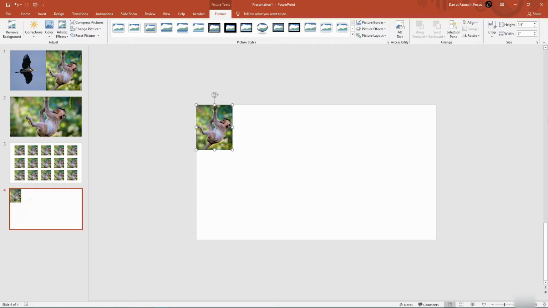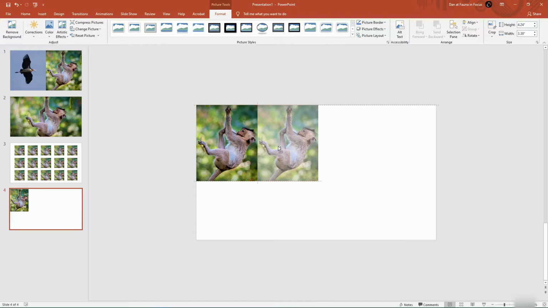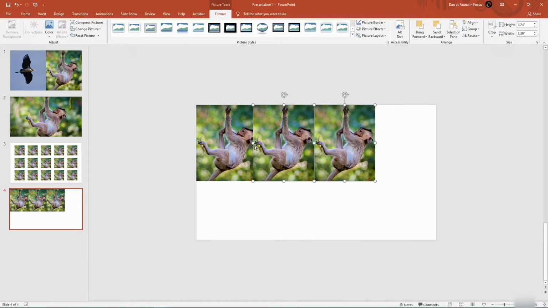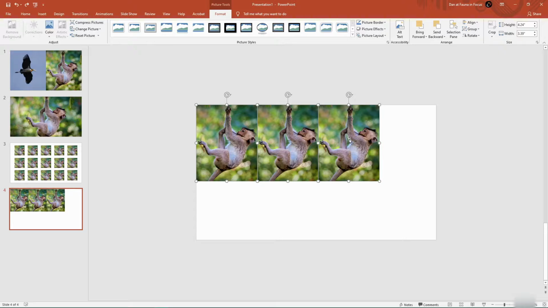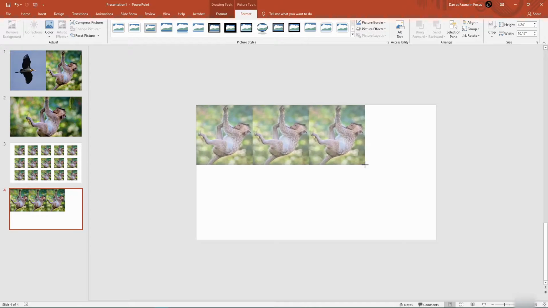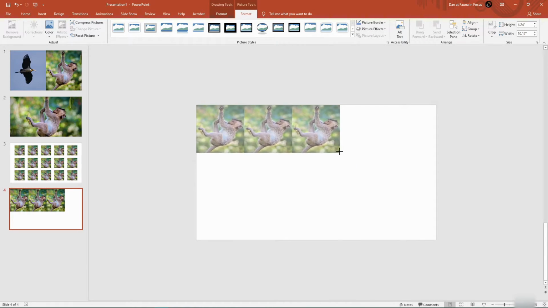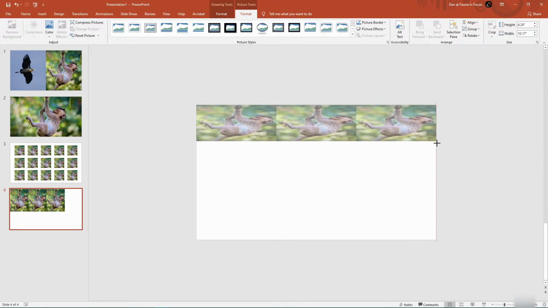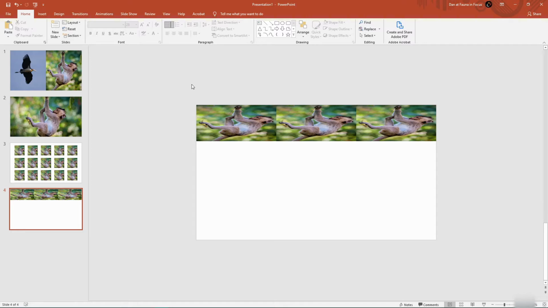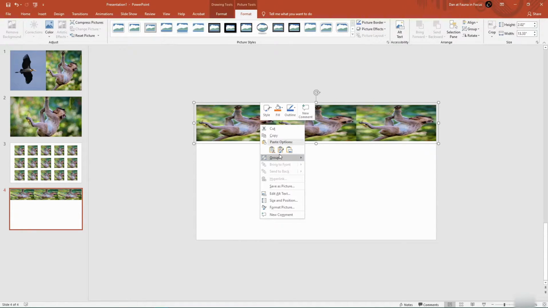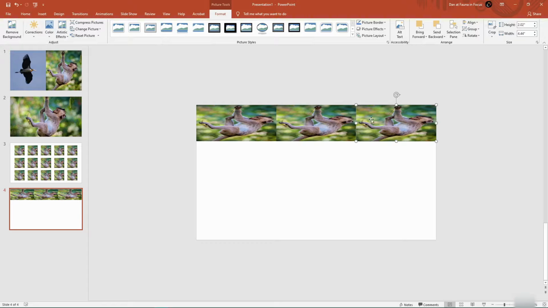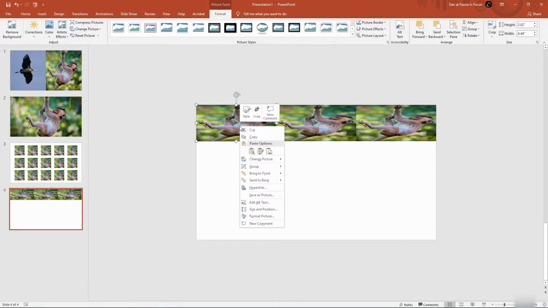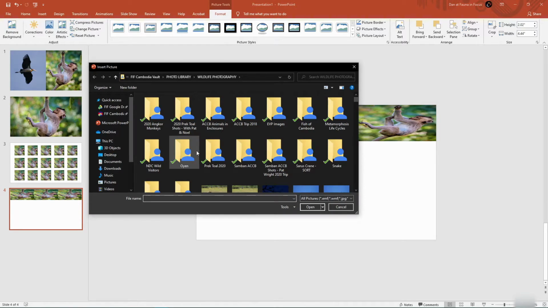And now I want to do 3 images across this whole section. All right, no problem. Let's just get the 3 images first. We'll snap them together so that they're nicely lined up. Oops. Control Z when you mess up. Group it. And then, in this case, I don't have to worry about the stretching because maybe I'll replace the images later. So let's just go across like this, and let's say we want 3 images roughly like that at the top of the slide. That's great. Now I can select these, group, ungroup, and now I have 3 perfect image boxes that I can use to replace from my picture library.